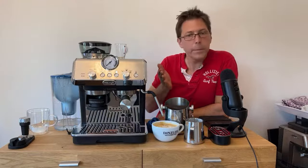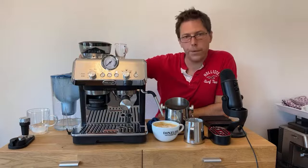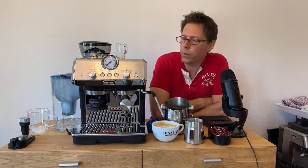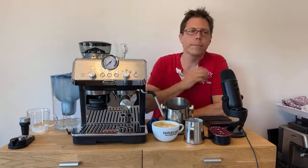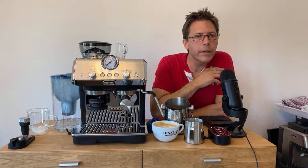If you don't want to make a big mess on your countertop, then this grinder will grind fine enough for espresso. So you can be pretty satisfied with that. I think in the households where you're looking for a machine that combines two in one, the machine looks nice, and you can make latte art so easily and comfortably.